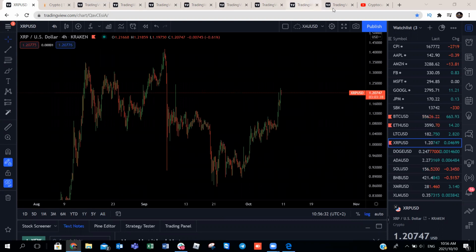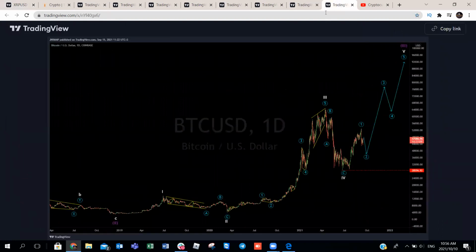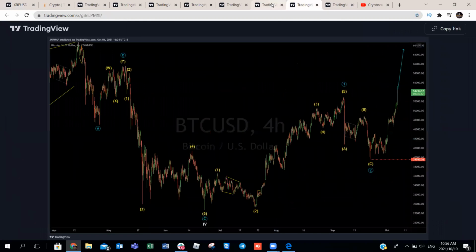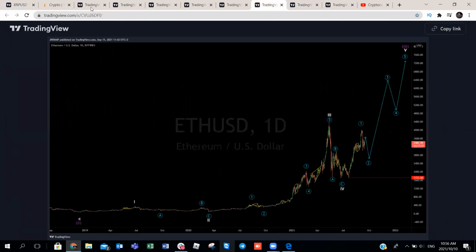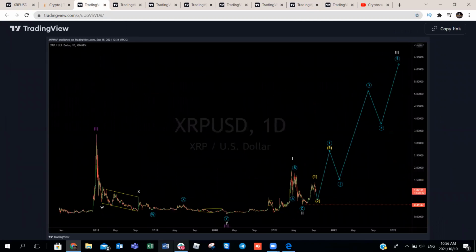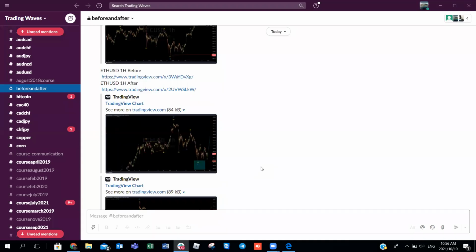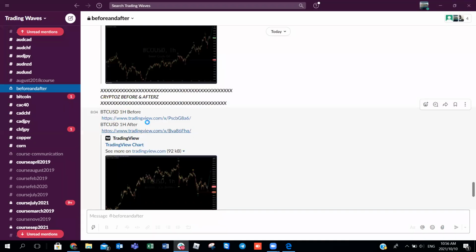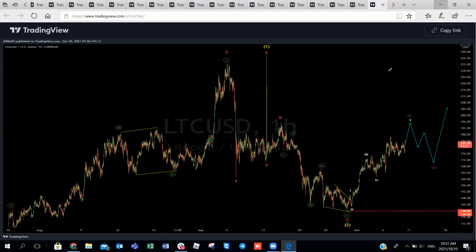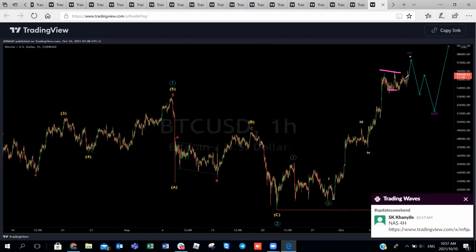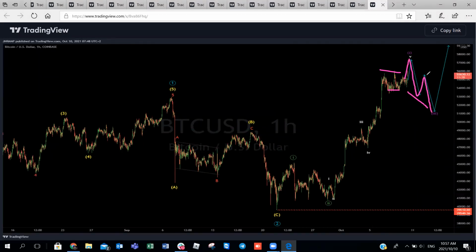Let's see here. Bitcoin. I want a chart. Let's go to the chart that I've shown you initially. I want to show you what the next focus is on Bitcoin. Let's go up here. If you've seen what I've shown you on the after chart on the 1 hour, this is it. We're currently consolidating here, expecting a move to the upside. We're going to expect a deeper correction, maybe even back as low as 51,000, before we push to the upside. That is the forecast for the coming sessions.